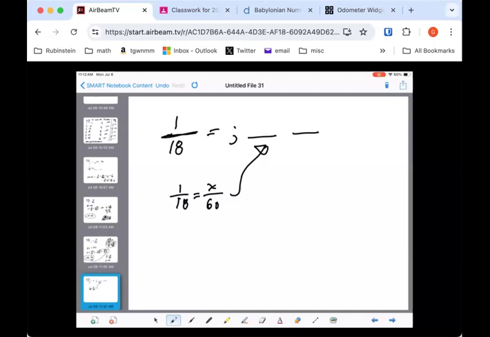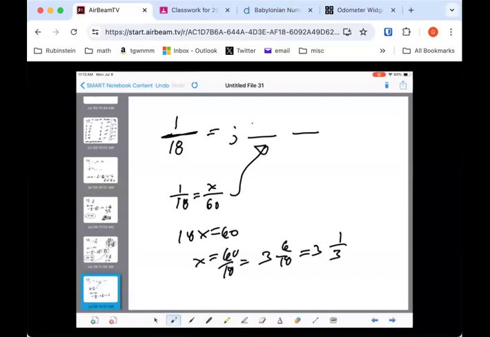So in this one, we get 18x equals 60. x is 60 over 18, which is 3, which is 54, and 6/18, which is the same thing as 3 and a third. So 3 goes here, and a third, if you know that a third is 20/60ths, you could just do it right there. Or you could say 1/3 equals y over 60, and y becomes 20. But you're right. If there was a remainder there, you would take that remainder and change it to z over 60, and that would get you the next decimal place.